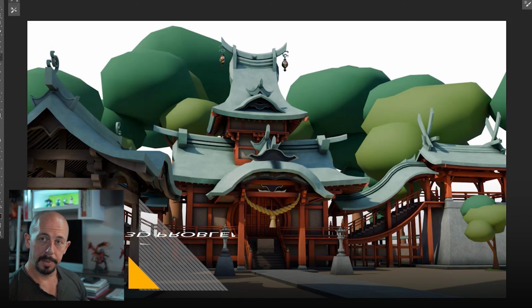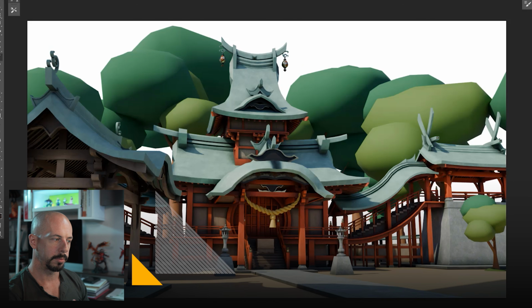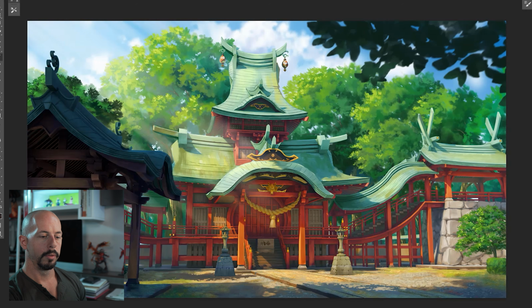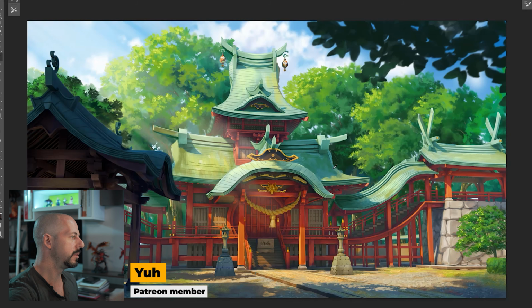And the last big pitfall that I wanted to talk about today was reintegrating those painterly qualities. So again, I think you had a very good example of using a 3D base that's structurally sound, that is accurate in regards to its light and shadow, but then really artistically got in there and made a lot of those intentional decisions to push it, to transcend it, well beyond there. So as you can see, this just comes down to making really good decisions for the piece itself.